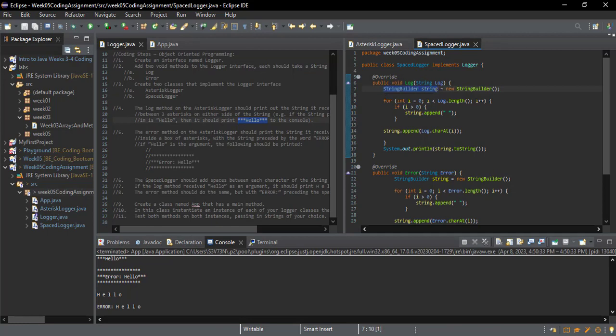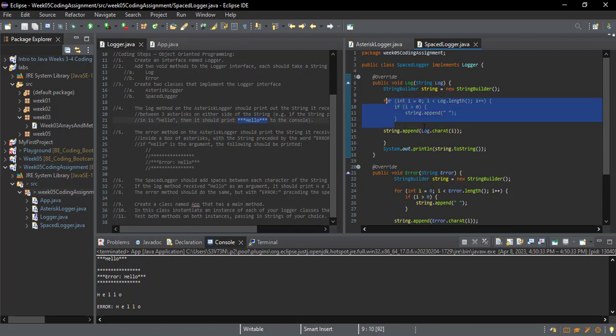So to do that, I created a blank string builder, and created a for loop that essentially put a space up to five spaces, because in this case the string that I put in was hello, and so it looped until it hit five.